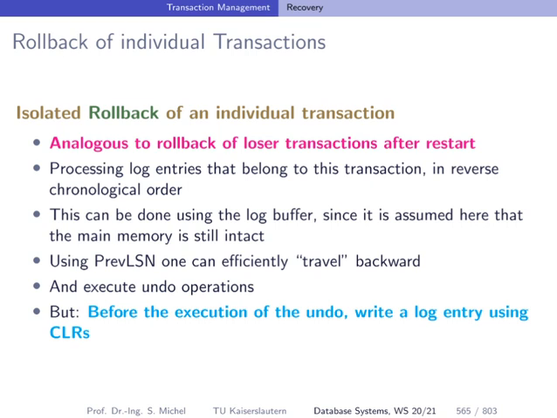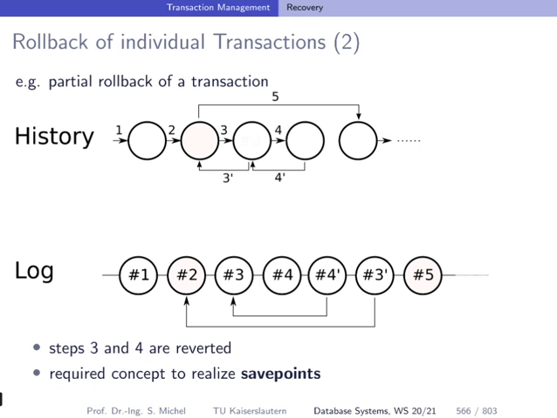When this happens, we need to use our log to see which operations the transaction was executing, and just go backwards, so travel back in the log and execute the undo operations described in the log for this transaction or for this set of transactions, not for the entire transactions. Here we're talking about a system which is operating as wanted, so there's no crash happening. It's a normal operation procedure.